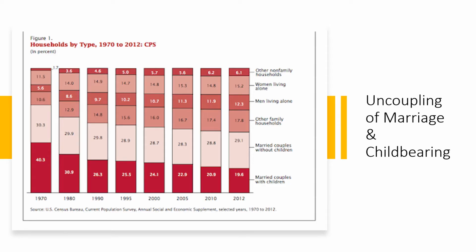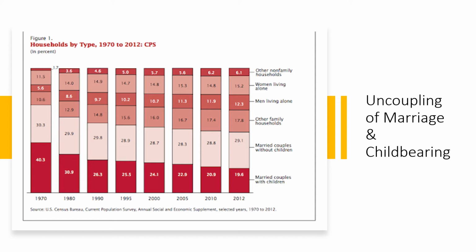So we've talked about this before, but we're seeing an uncoupling of marriage and childbearing. And in fact, the mean age at first birth is a little bit lower than the mean age of first marriage, which indicates that people are more likely to delay marriage or not marry than they are to delay their first child or not have a child. And so, as we've talked about, 40% of births are non-marital, and again, those are mainly to cohabiting couples rather than to single mothers.